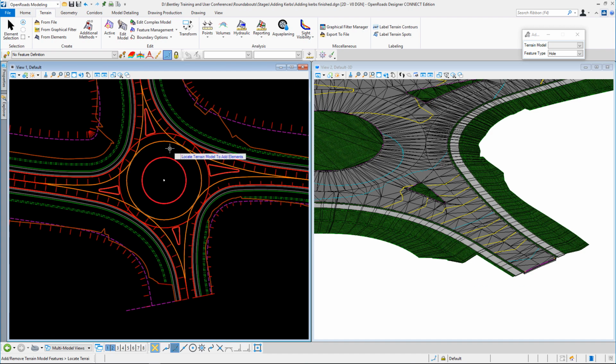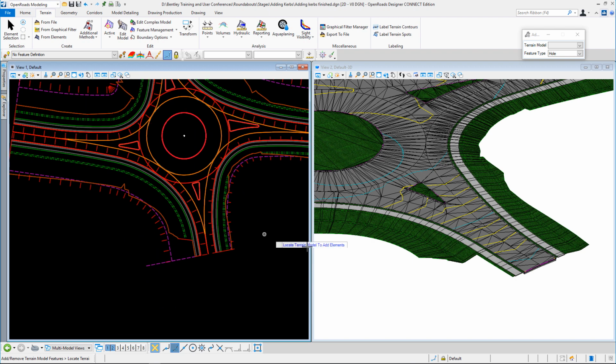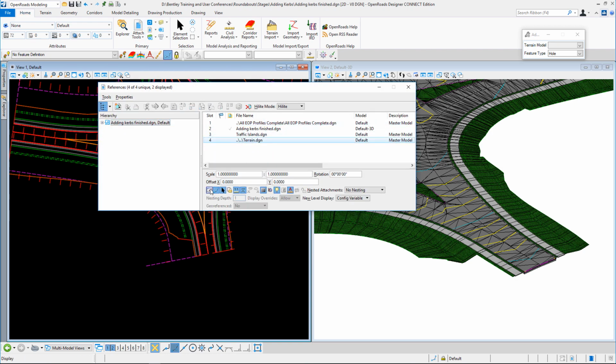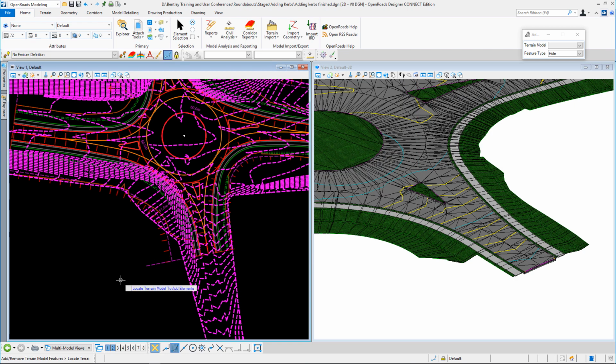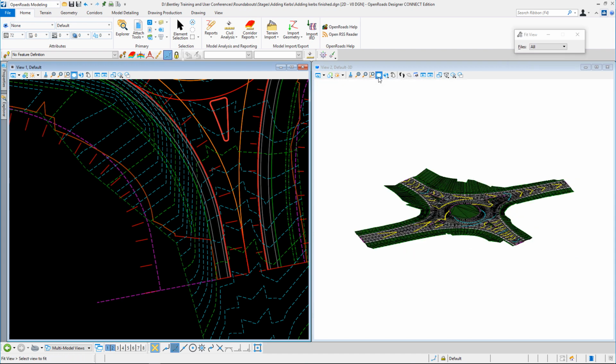Now there's one area here that's probably a little bit dicky, and that is because of our terrain. Let's go and turn the terrain on in the view here. You can see our terrain encroaches a little bit too close here, so our end conditions can't be worked out. But there's nothing we can do about that. We can either change the end conditions or expand the terrain out here. So that's all looking pretty good.